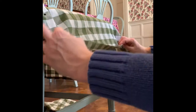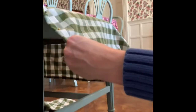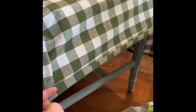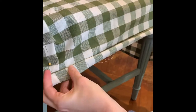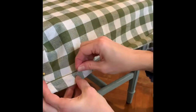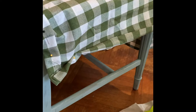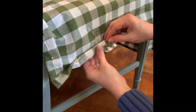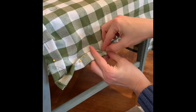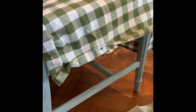I'm gonna hem the, and then I'm gonna roll the side. I don't need a pin there, it's getting in the way. Okay, so then I'm gonna hem up the side and I just roll it once and then twice. And again, with the check fabric, it's very easy to keep a straight line on your hem because you just follow the line of the check. I highly recommend using these kind of pins with the big plastic bulb on the end because then it's easy to see them when you go to take them out.